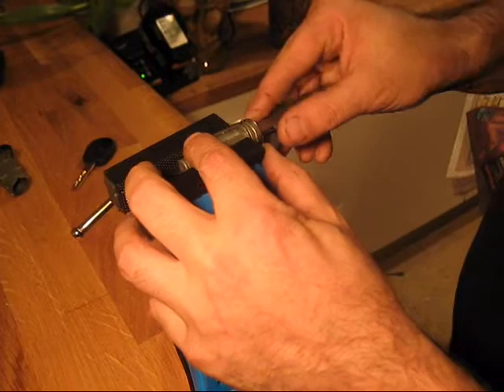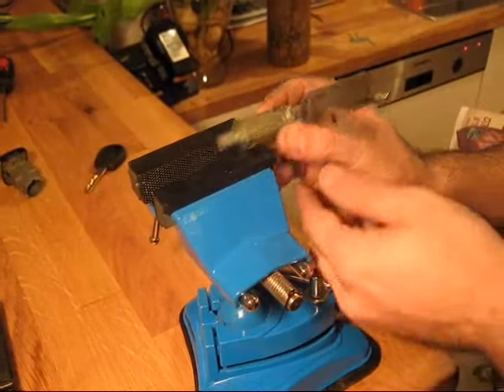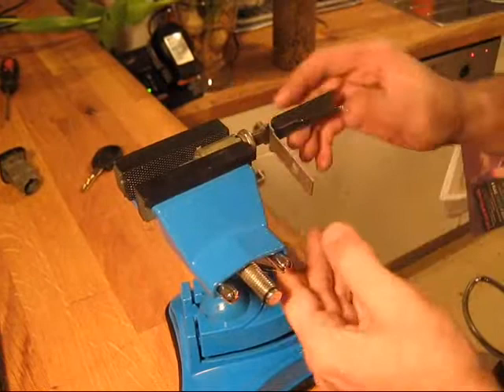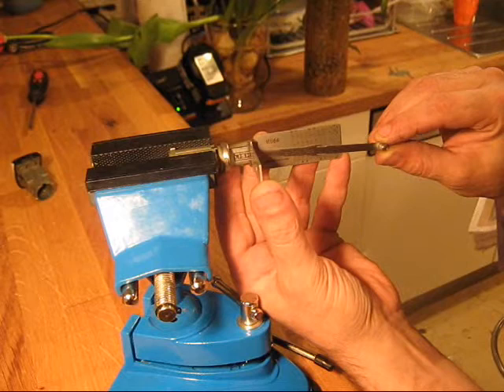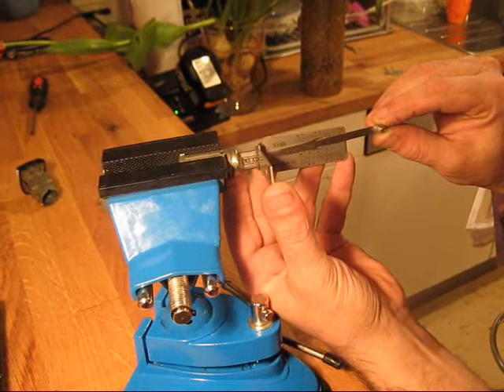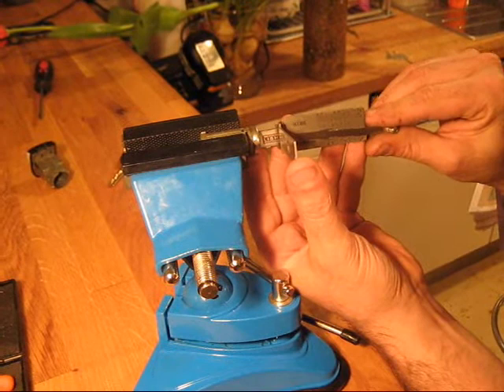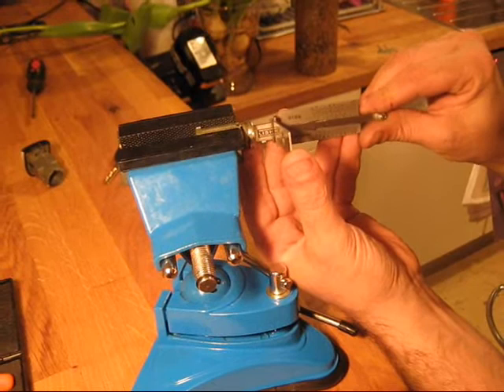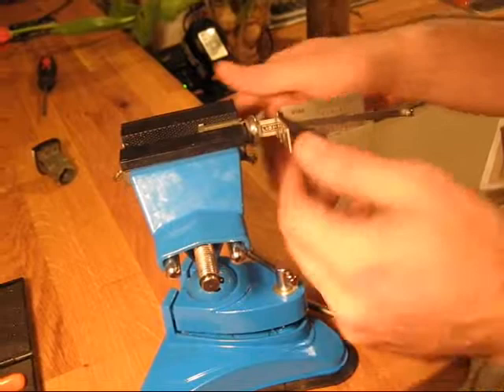When the lock is open you just keep it in the open position and use the wafers in that manner to get the real code. It's usually a very strict code. Number one should read number three. Number two is number four. Number three is number two. Number four is number four. Number five is number four. Number six is number two. Number seven is number three. And number eight is number four. That is the code of that lock, once it's opened — and it's three to turn.